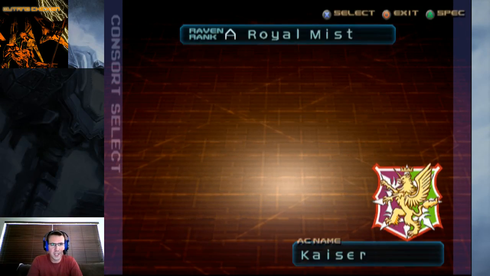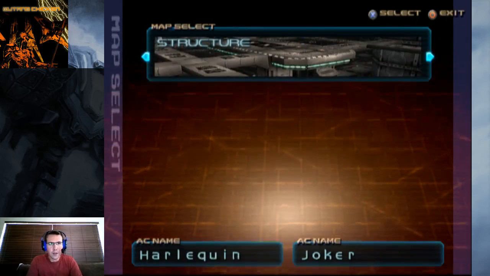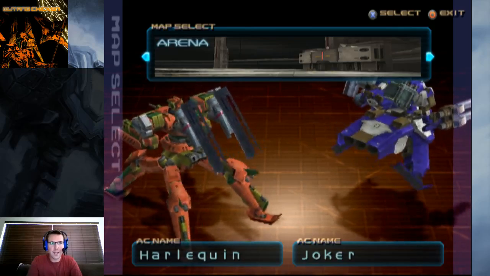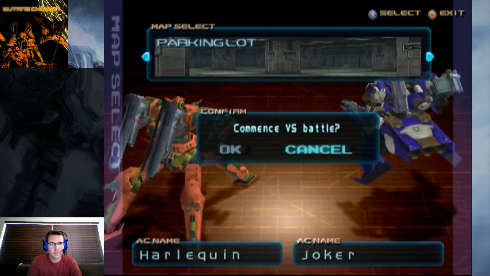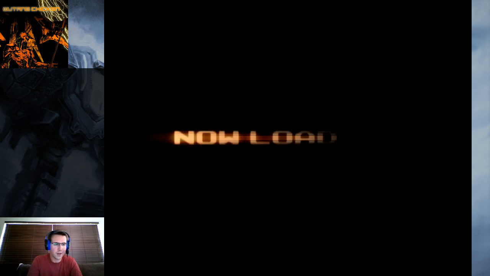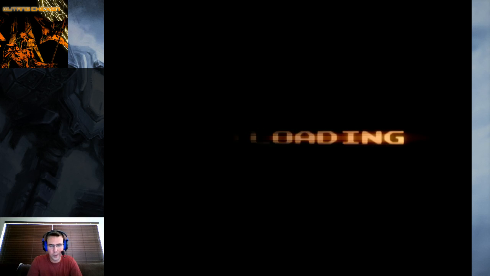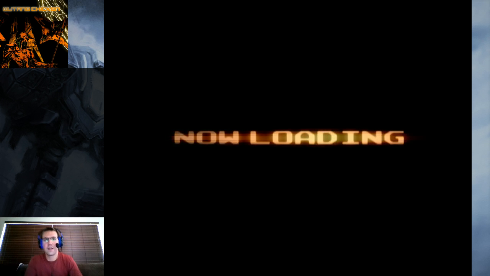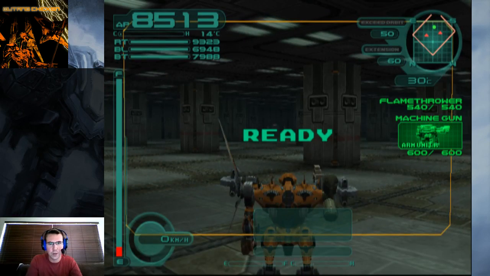Bring Royal Mist again. I never got that right-hand piece that Royal Mist is using. I don't know if it's a flamethrower. I don't think it's a flamethrower. I think it's some kind of heat howitzer, which I would love. And they have something like that available by default in Silent Line. So when we get to that, that'll be cool.